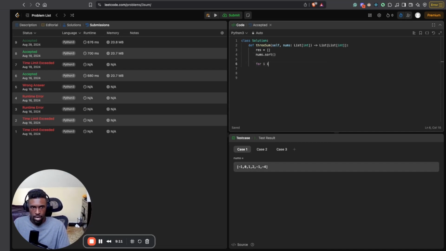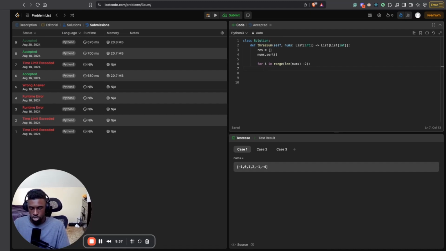So we don't do for i in range of the length of nums minus 2, right? Because we always want to go to that third to last number because, again, we need 3 elements in our array. First thing we want to do is check to see if i is equal to the value that is currently before it. Like I mentioned before, they could have multiple starting values that could be equal at the front of the array, and we can't use duplicate values in this case, so we need to increment it.